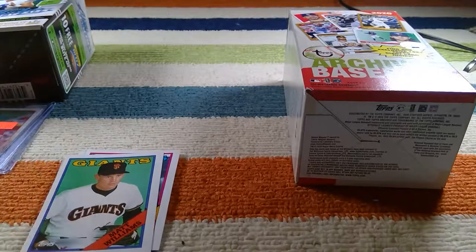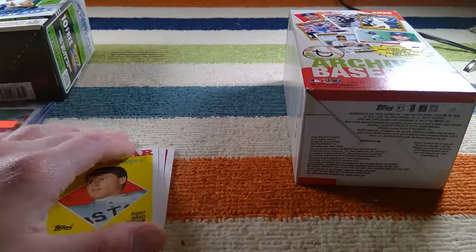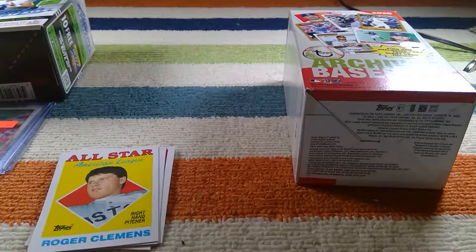We have next an All-Star American League right-handed pitcher. You know him as Roger Clemens. Here we go. Another Roger Clemens to add to my billion Roger Clemens I have. But this is the first of this one I've ever gotten. Not that I have collected them, but I've just gotten a bunch. Here we have a Blue Jay.